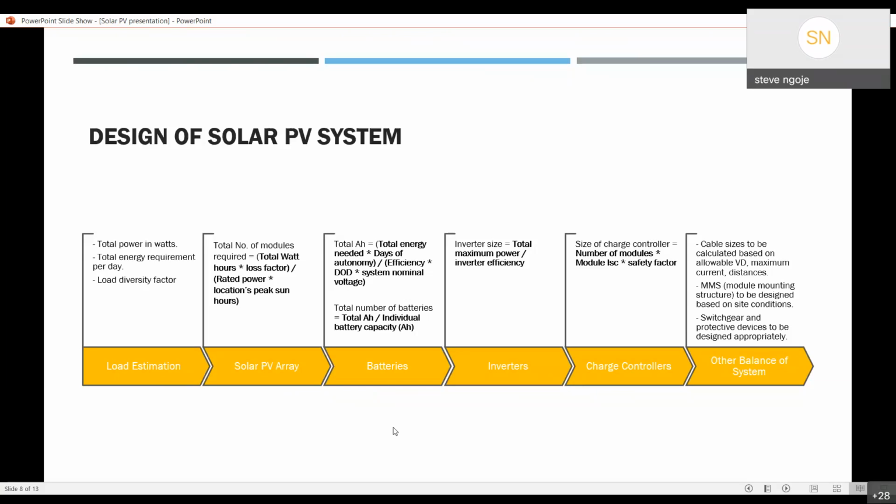For switchgear and protective devices, like cables, you size them the same way you would in a common AC system. For example, if the maximum output current of your inverter is 80 amps, and you need a breaker, you'd multiply the 80 amps by a factor of, again, 1.2. So your breaker should be around 100 amps. That's pretty much how you do it.